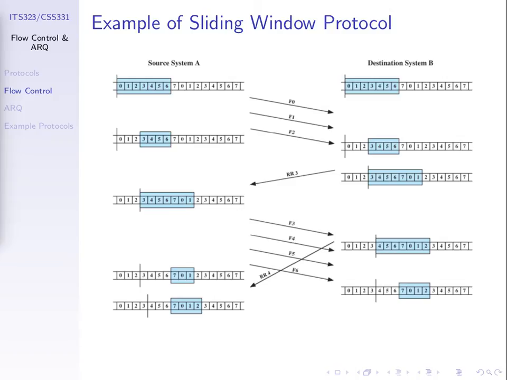We went through an example of sliding window flow control to illustrate some of the features of this protocol. That is, we're allowed to send more than one frame before we have to wait for an ACK, a window size of frames. And that's actually a parameter in the protocol. So under different conditions, you'd set the maximum window to different values. Maybe the technology or the link that uses the sliding window flow control would define the value of that parameter, maximum window size. What's a good value? It depends upon the relationship really between the propagation delay and the transmission delay.